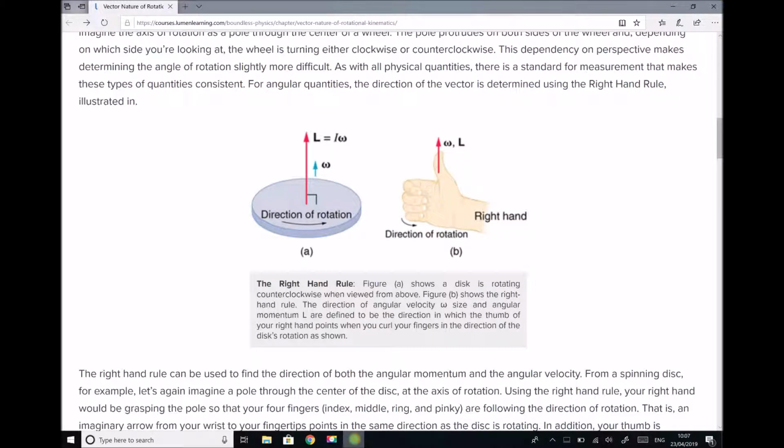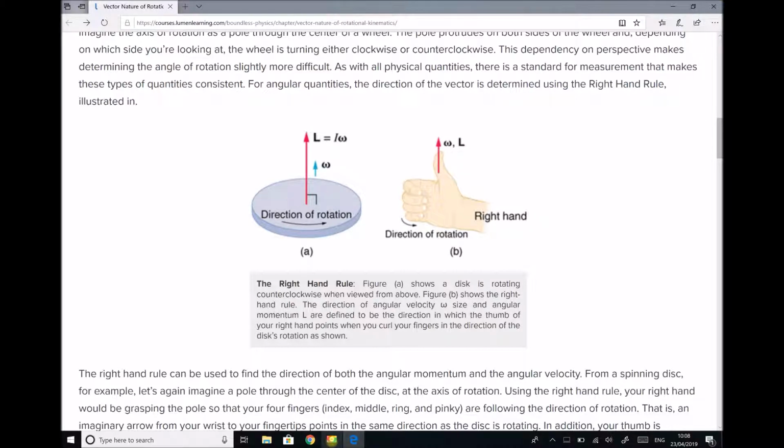So on the right-hand side of that diagram, we have pictured a hand, and the fingers represent the direction of motion. Now note that this is the fingers of the right hand, so if you imagine your fingers travelling in an anti-clockwise direction, then the thumb indicates the direction of the vector, so in this case, directly upwards. Now this can also work in the opposite way, so if we know the direction of the vector, directly upwards, then the fingers would represent the direction of motion, or the direction of motion that vector is intending to cause. And these are some of the principles that come into play when we look at gyroscopic motion.